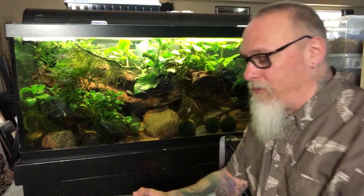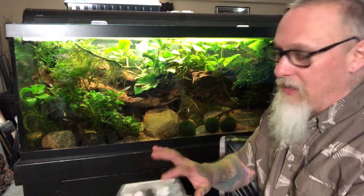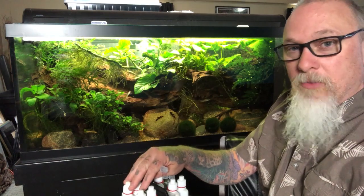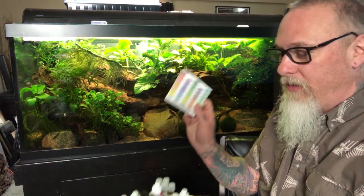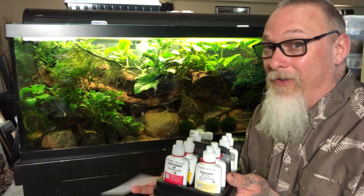As mentioned, there's the little test strips, and then there are all sorts of different types of test kits available that come in different forms — both readily available to most hobbyists globally. These are the ones where you take some water into a little vial, add whatever agents are required depending on what you want to test for, and then compare the results to different color charts. The real key is that these are not lab grade products — not designed to give you absolute pinpoint accuracy to the hundredth degree. We don't need that for most aquarium purposes. For any average freshwater or even saltwater aquarium, these basic test kits are honestly all you're ever going to need.